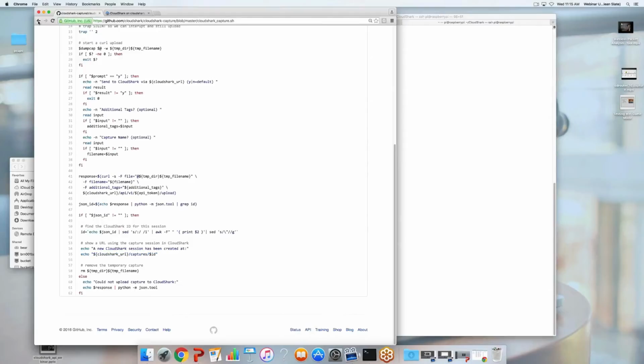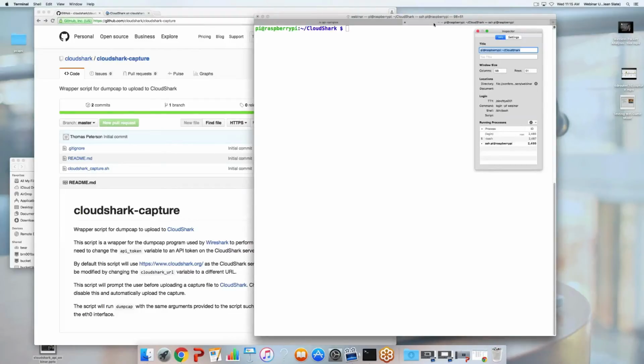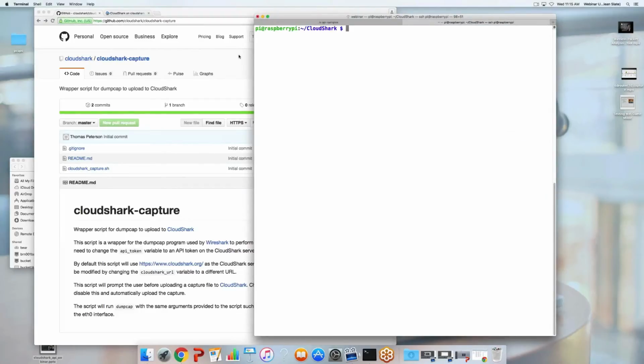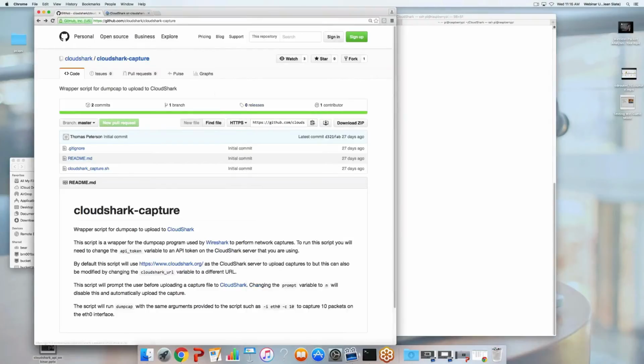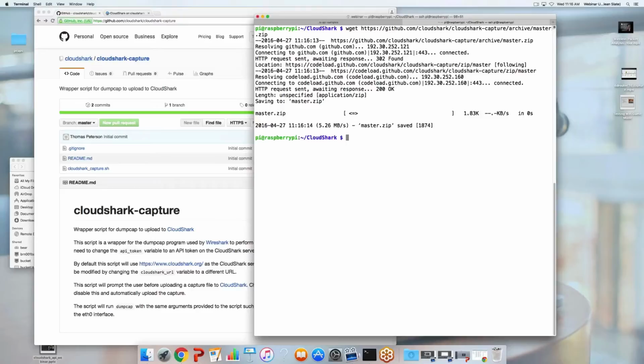So I'll show you how to run this on your Raspberry Pi. I have one right here. I'm SSH'd into this, so it is remote over on my desk. First thing we're going to do is copy a link to the zip file containing all these files, and we'll just use wget to download this onto our Raspberry Pi.